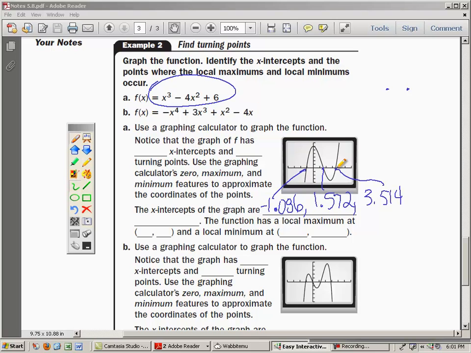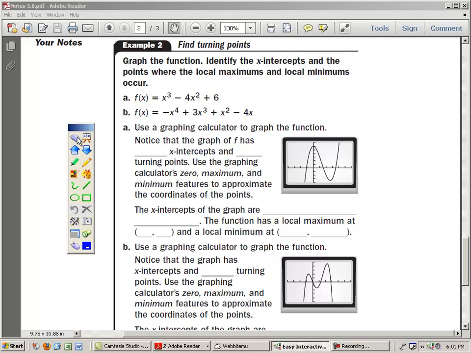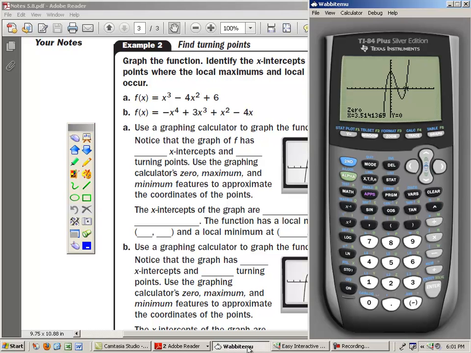Okay, now we want to identify this local maximum. It sure looks like it's the point 1, 2, 3, 4, 5, 6. It sure looks like it's around 0.6, but I don't know that for sure. But I would say it's pretty close to that point. Let's go ahead and see if we can't find that point. And so we want to calculate a maximum now. So we go to second, calculate, and now you see down below, option number 4 allows us to calculate a maximum. We want to be somewhere to the left of that local max, maybe over in here somewhere. And we want to be somewhere to the right of that, somewhere over in here. And that says wager a guess, and as long as you're in between them, you should be good.